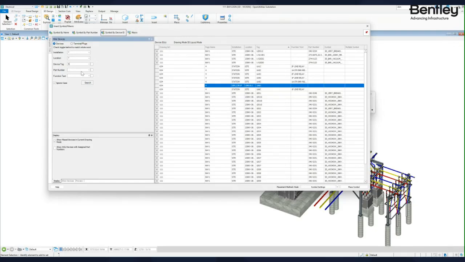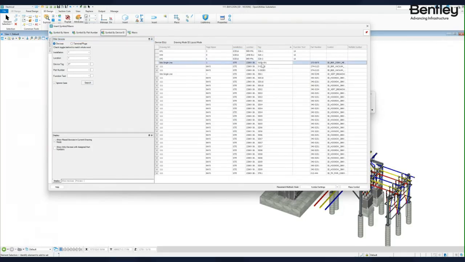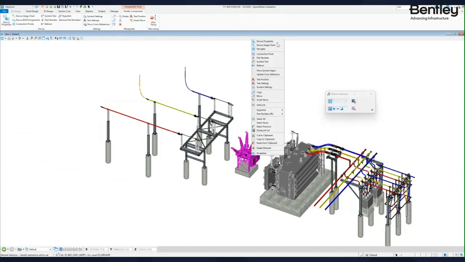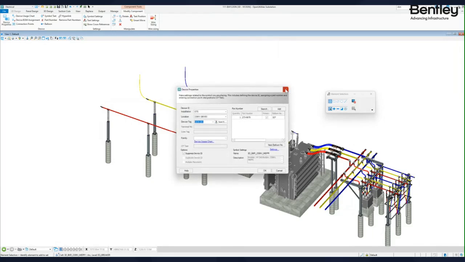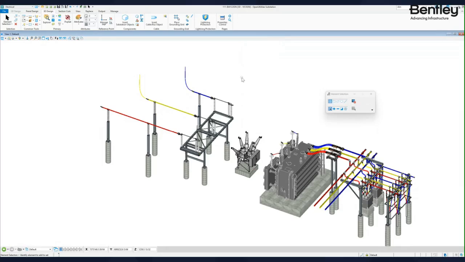I can just simply click 5 here, and I see that there is like the on single line diagram, I have my circuit breaker here, but this is telling me that it's not already placed. That's why I can simply click the place symbol, place it on my foundation. I can rotate it simply as that, and then device properties, everything. And later I will also show you how to navigate between the different representation of the same symbol.